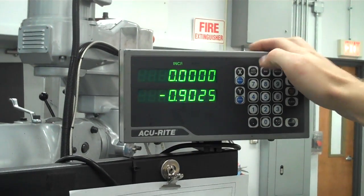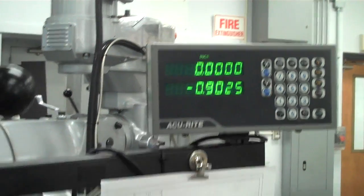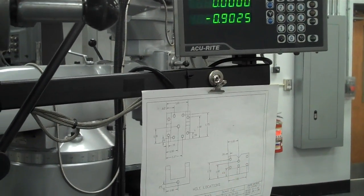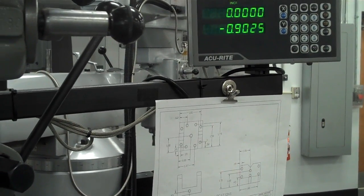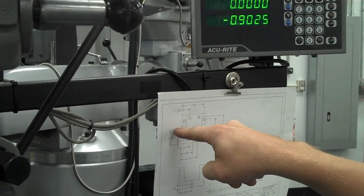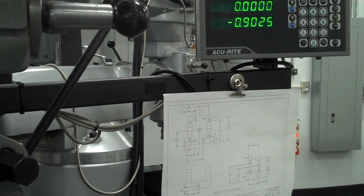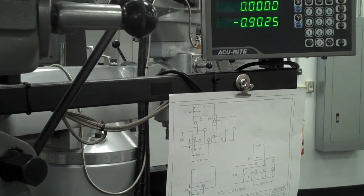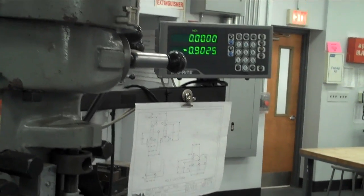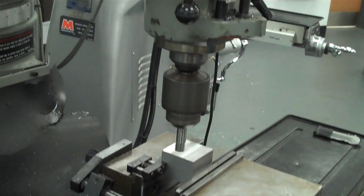And what I want to do is zero out my x-axis. So I hit 0. Now the problem with that is all of these locations on the print are based on the center of the tool, and right now we just touched the edge of the tool. So if this was my edge finder, I bumped it off the side, but I really need to locate the center of the tool over that edge. In order to do that, you have to move the part over half of the diameter of this tool, or the radius of the tool. Now it's a very common size that our edge finders are a 1/2 inch, or 500 thousandths.